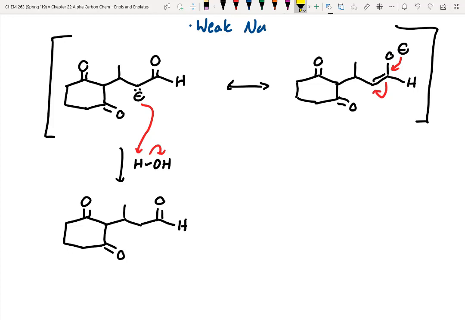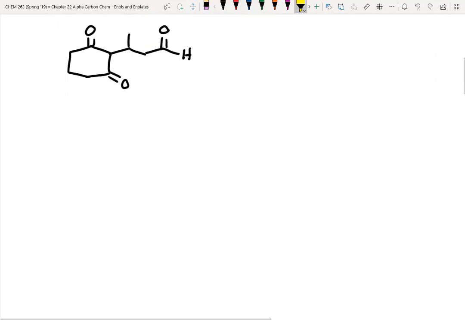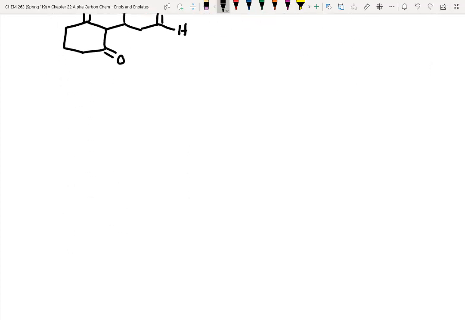Yep. Because of the resonance and it's always going back and forth, would we have a mixture of alcohols on that end instead? Not really. So your question was, can we protonate that? We could. We'd form an enol, but we know that enols quickly tautomerize to ketones. So in this case, it's going to prefer being the ketone, or in this case, the aldehyde. All right. So let's take a look at some common resonance stabilized Michael donors.